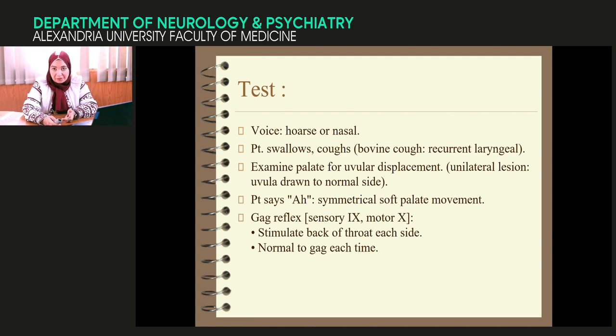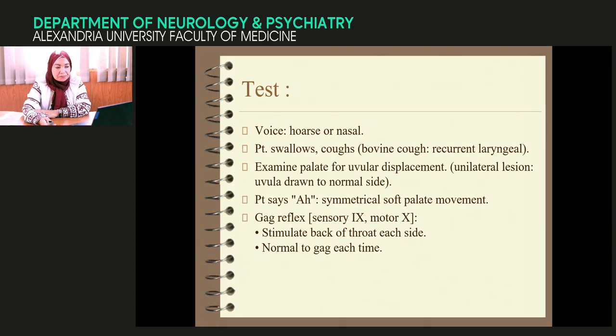Decreased or absent gag reflex may be a lesion in the brain stem regarding the 9th or 10th nerve, or maybe the gag reflex is exaggerated. Whenever the gag reflex is exaggerated, think of pseudobulbar palsy. As we said, pseudobulbar means bilateral pyramidal lesion above the level of the pons, a corticonuclear lesion, which supplies the gag reflex. It inhibits the gag reflex. If there is a bilateral lesion, it will lead to exaggerated gag reflex and dysphagia.